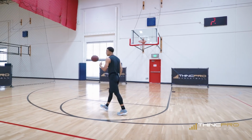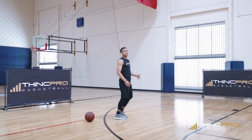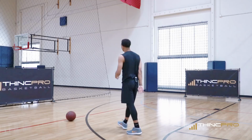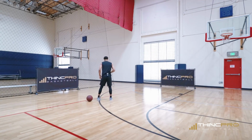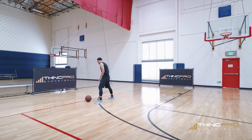Now, I'm just going to demonstrate everything over here on this wing, and the first thing we're going to be talking about is having a topside foot, meaning you're shading and forcing an offensive player a certain direction. Okay, so if I want to force my defender, or the offensive player, to the right, well, it would be to their left. I'm going to have my left side up. Right, so I've got my left foot up, forcing the ball handler to go to the left hand.